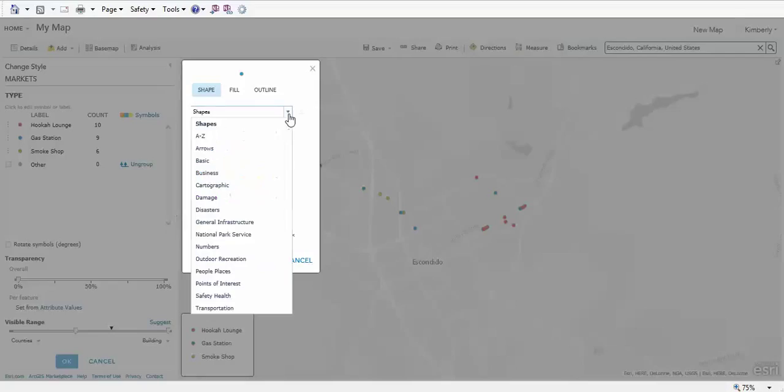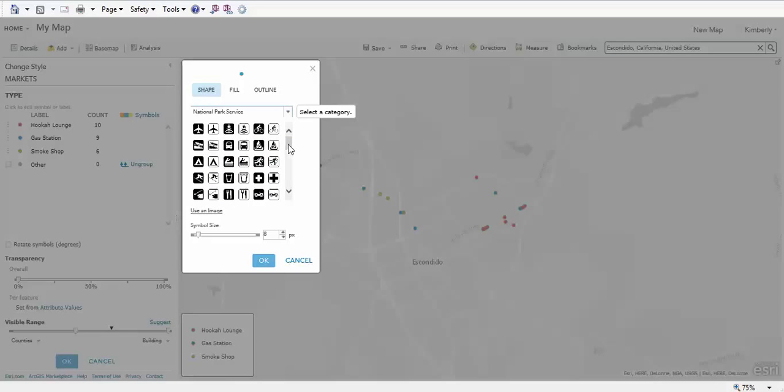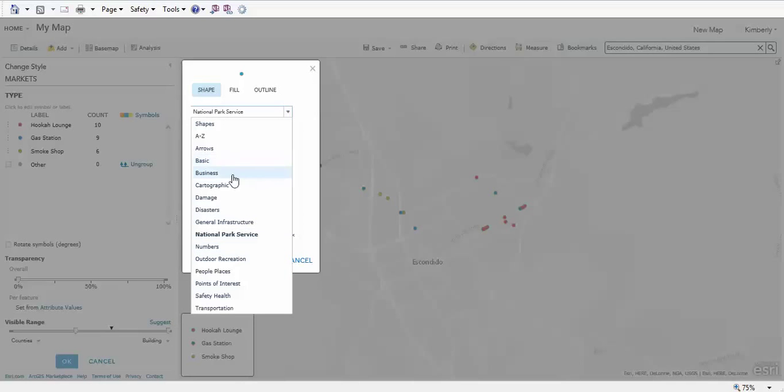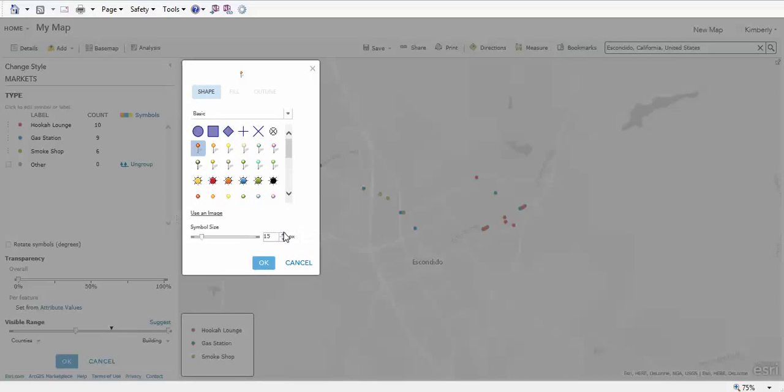So the first thing I want to point out is that you have several different cartographic sets available to you for your symbology. I happen to pick the National Park Service set. We're going to give it a moment to populate here, and you'll see you have a whole different kind of cartographic symbol set available to you. So as time allows, you might want to go through and see which of these make sense for some of the kinds of data that you'll be mapping. I have the choice to make it a little bit bigger, a little bit smaller. I want a nice big red pointer there. So I'll say OK.